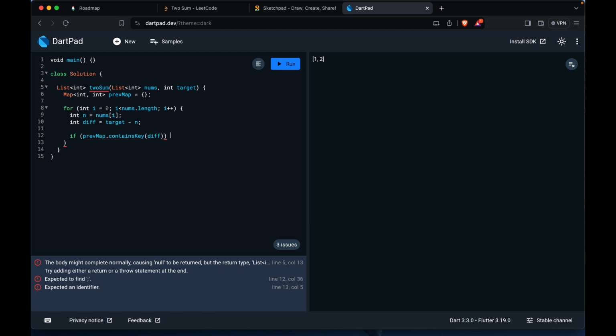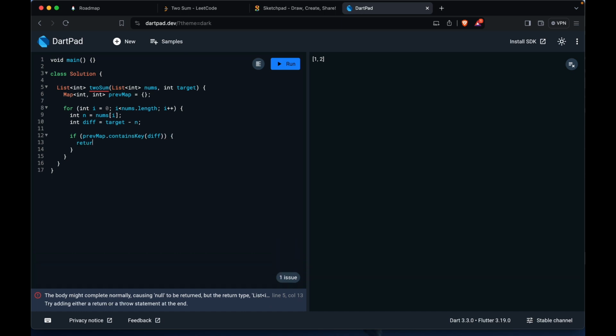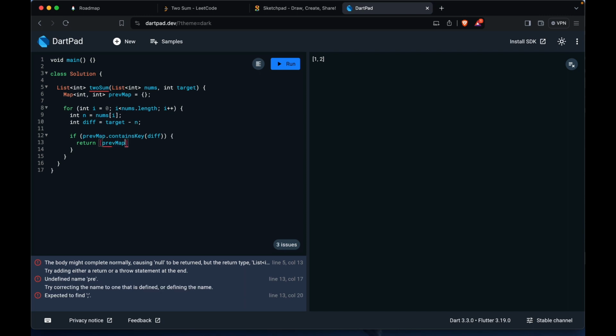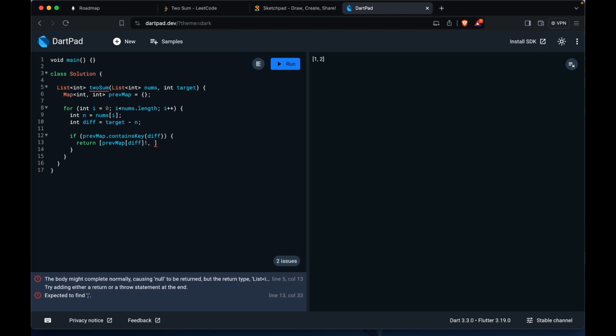If it contains diff, then we will return the list which this function is returning, and that is seenMap and the difference which is already present inside the map. This will return the index of the difference, and it cannot be null, so we add an exclamation mark there, and i, which is currently looping inside.